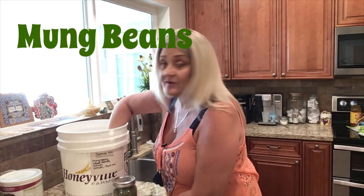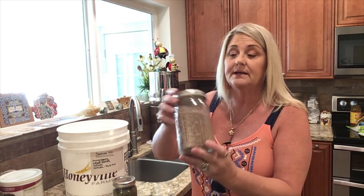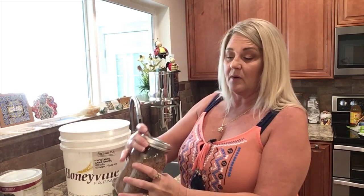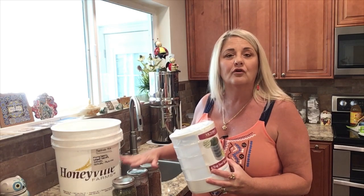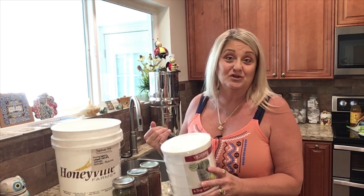So I have mung beans that I have in my jars, and these are all 7 years old. These were put away 2012 and it is now 2019. I have my alfalfa plus mix. Again, I put the date on it, 11/12, alfalfa, clover, cabbage, and radish. And we also have our wheat berries. So I'm going to do the wheat berries and the alfalfa mix all in this, because if I put this away, I want to know for a fact that this is going to work and it's going to sprout. So you're going to come along on that journey with me.